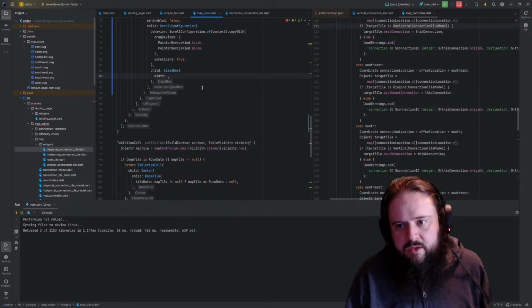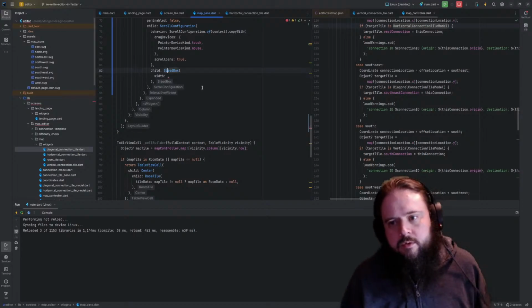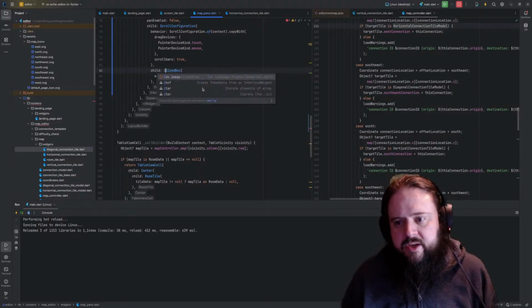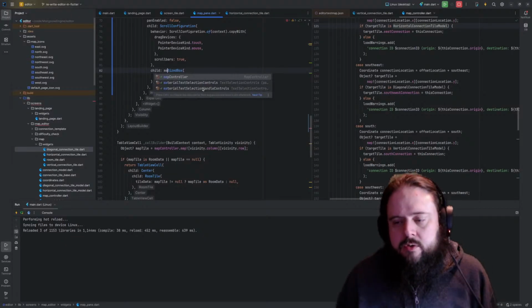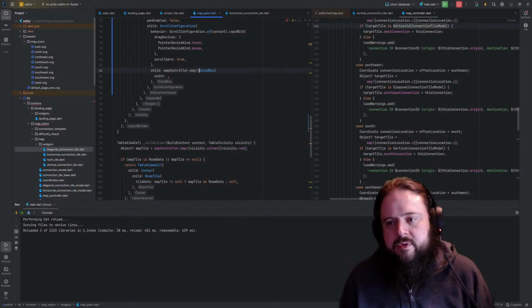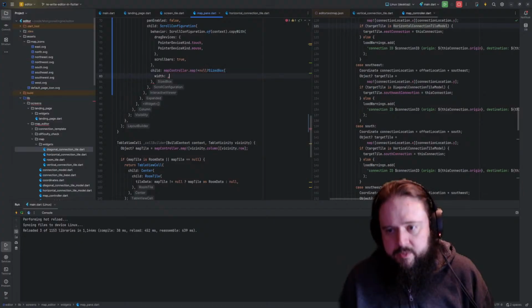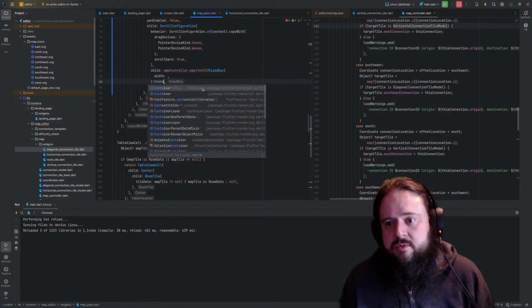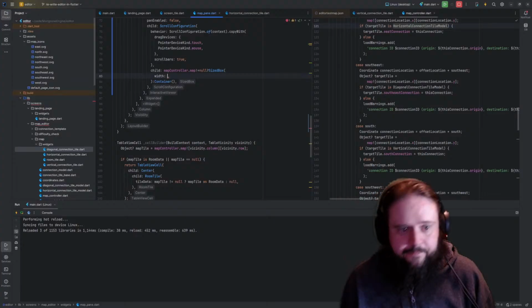This would be, so again, the inside of here, we need to make sure map is not null. Then we do this. Otherwise, we can just do the container again.